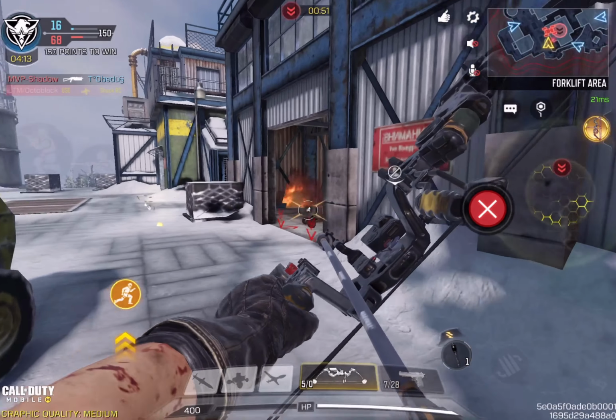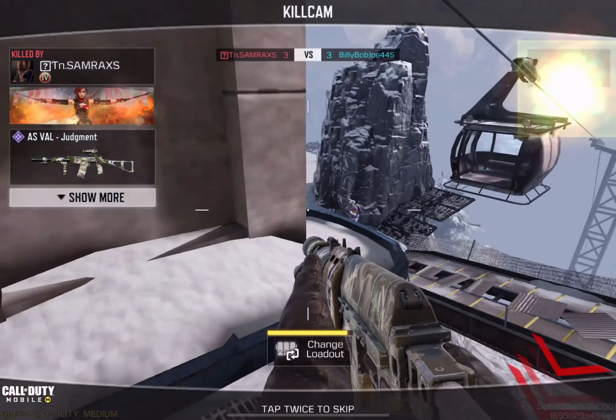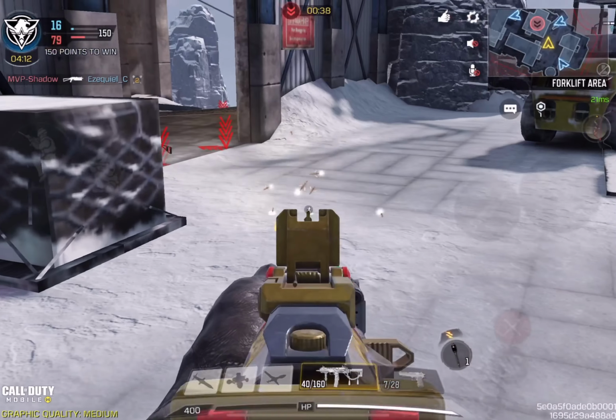Oh, two of them are there. Okay, two are in the corner. One ran to what looks like the opposite corner. Now I'm trying to get aim on them.